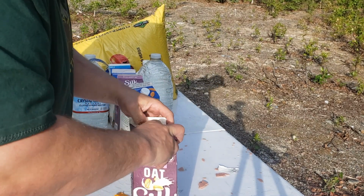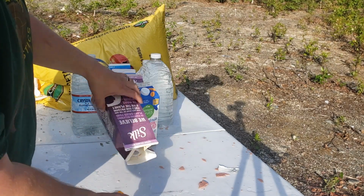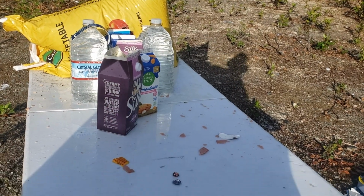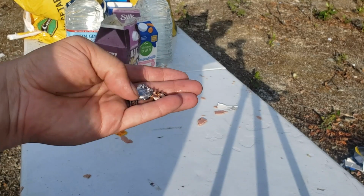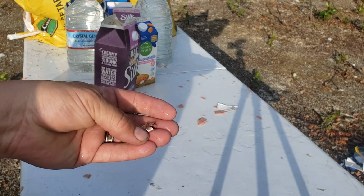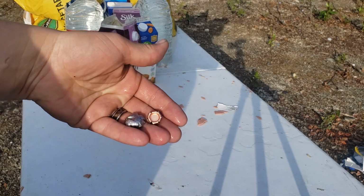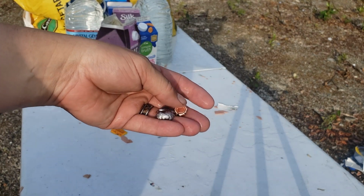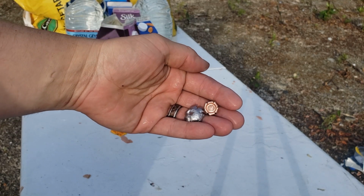See, this one blew up. Yep, bullet's in the bottom of the third one. And it is jacket separated. So I don't know if you guys can see that right there. Jacket separated. Flattened out pretty good. So one thing about speed, it can make a bullet underperform. So a really good load in the Glock 29 for defensive purposes, not so great in the Model 20. It's probably going to be worse than the Model 40 with the KKM barrel.